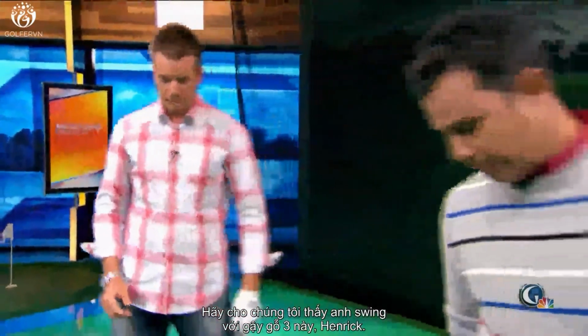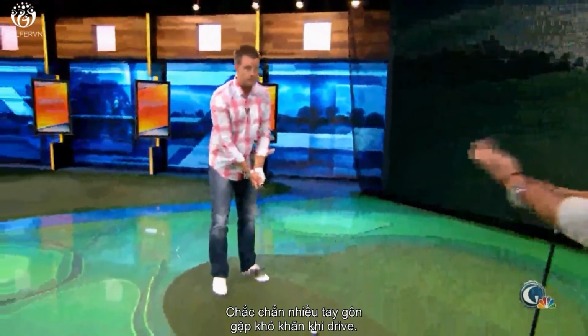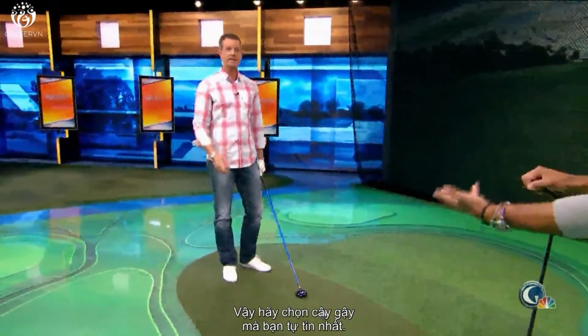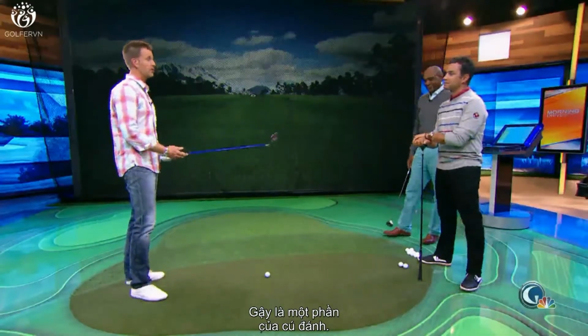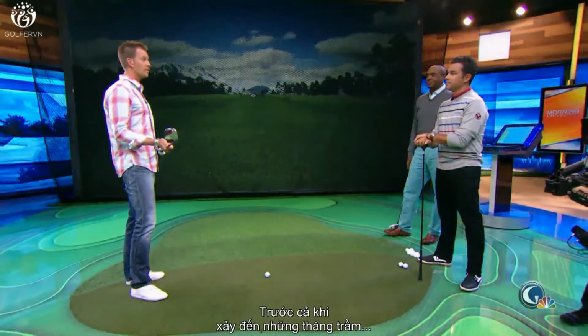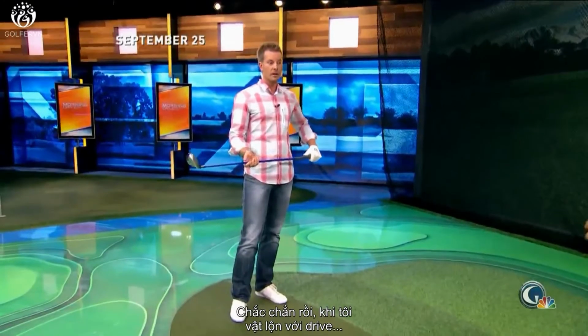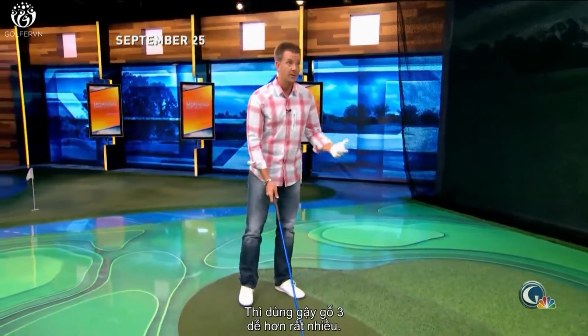Show us your swing with this 3-wood. Henrik, certainly there have been times, like all golfers, where we struggle with the driver. So taking a golf club that you have confidence in. You had to mention that as well. No, absolutely, that was one part of it. But even before the ups and downs, it's always been my favorite club off the tee. Certainly when I was struggling with my driving, it's easy to go to a 3-wood.